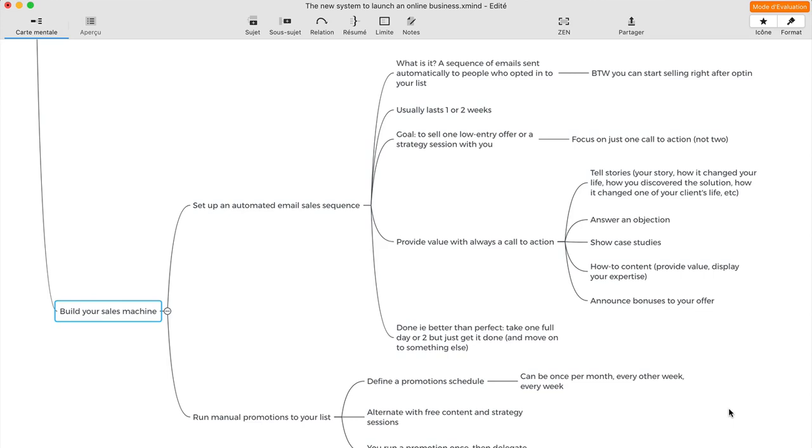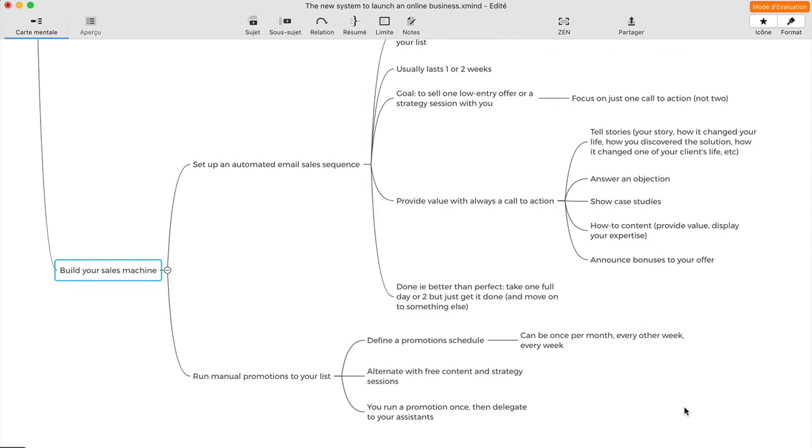A few years back, I was investing $20,000 per month to be part of a mastermind group in the US. And we were constantly saying this: done is better than perfect. It's that simple. So don't try to make it too perfect, too complicated. It doesn't exist. Just get it done. Take 1 day, 2 days, that's it.